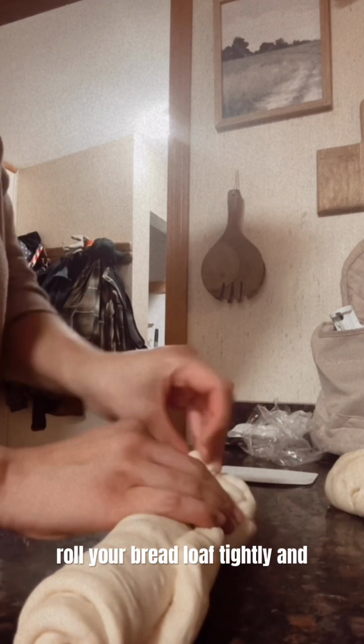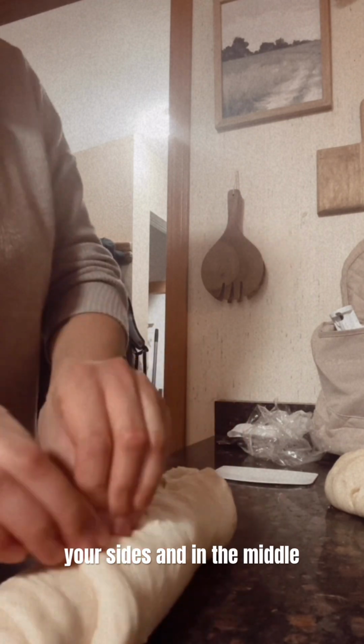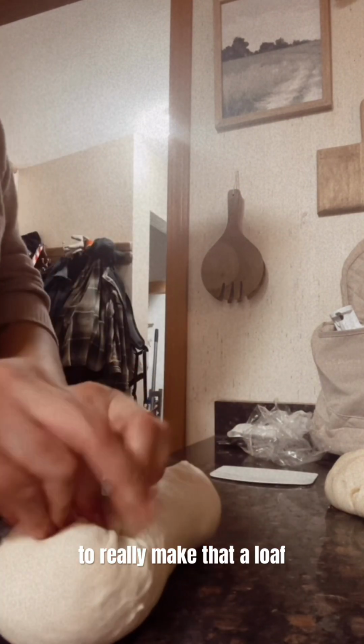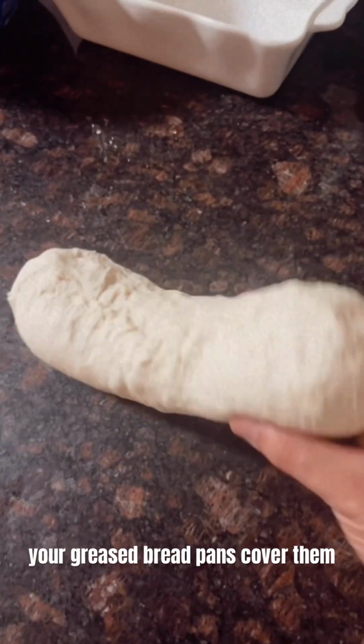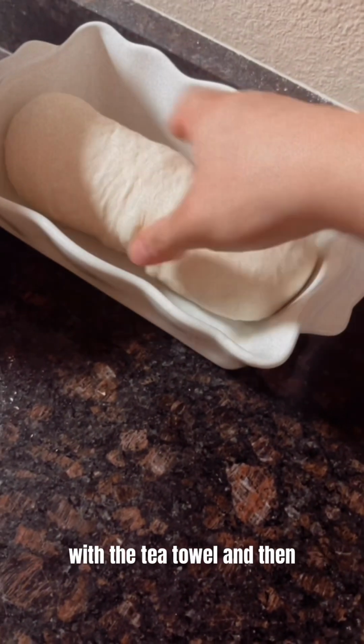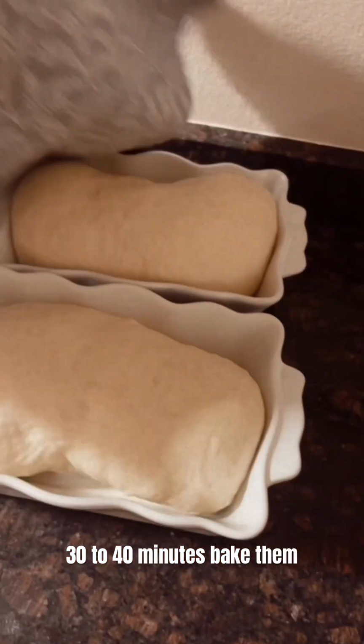Next, you're going to roll your bread loaf tightly, and then you're going to pinch in your sides and in the middle to really make that a loaf. After you've shaped them into your loaves, then you'll place them into your greased bread pans. Cover them with the tea towel and then let them rise for at least 30 to 40 minutes.